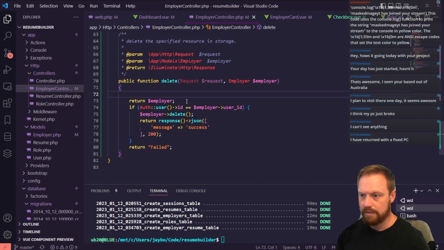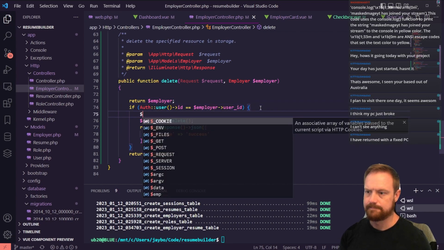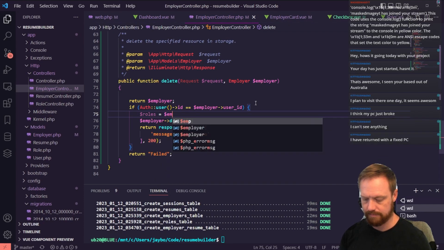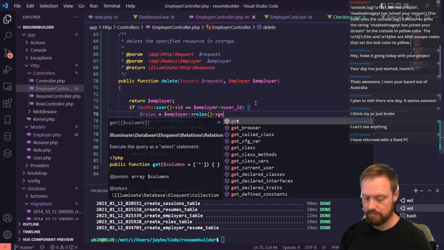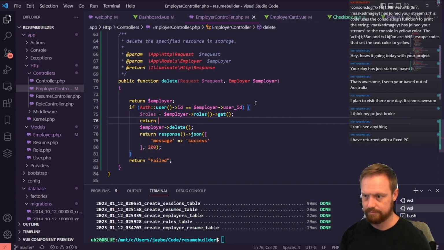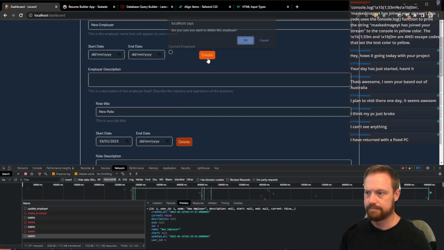So on the employer controller, we want roles equals... we want to see that.